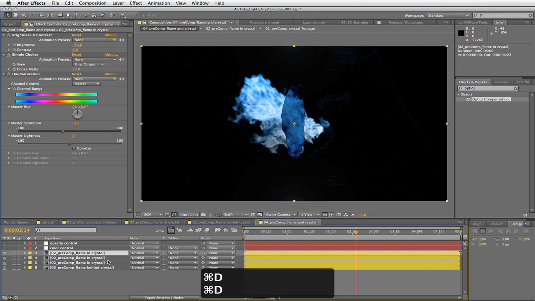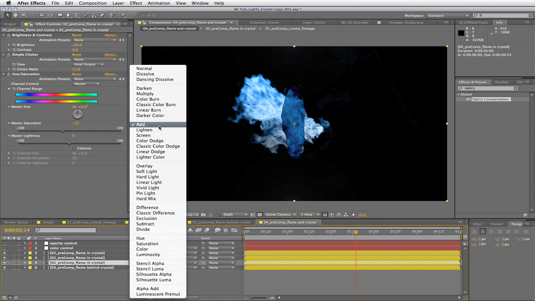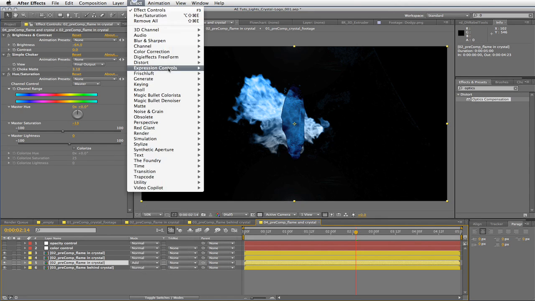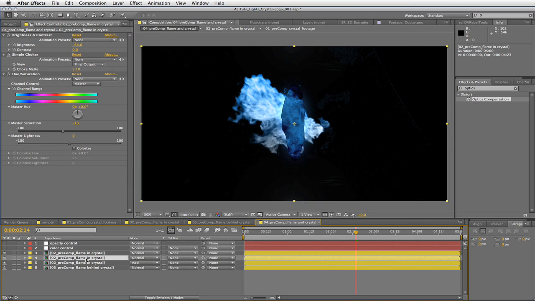our crystal several times and apply fast blurs. So the one on the bottom, let's change the transfer mode to add. Put a fast blur on there of 100. Let's repeat the edge pixels. The one in the center will be normal.